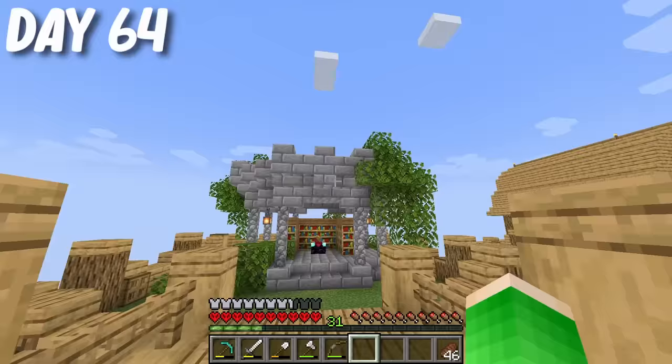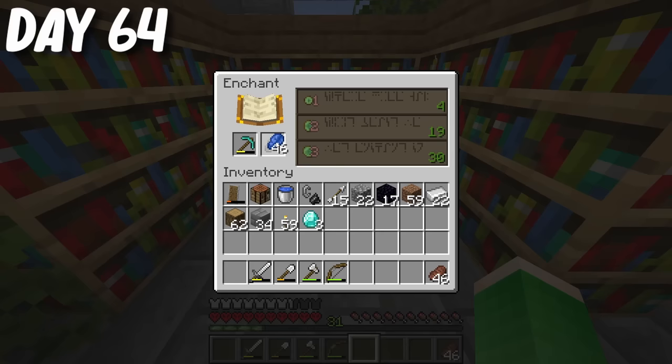All right, let's enchant our pickaxe. Let's place our lapis in the enchantment table and see what we get. Fortune 2 and unbreaking 3. Okay, I kind of wanted efficiency.